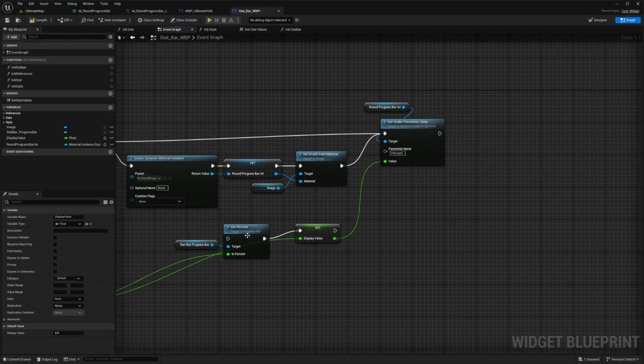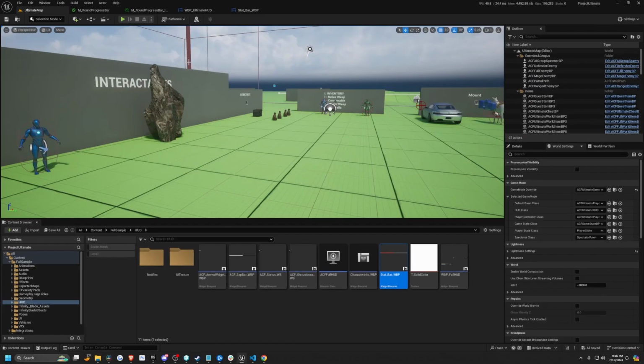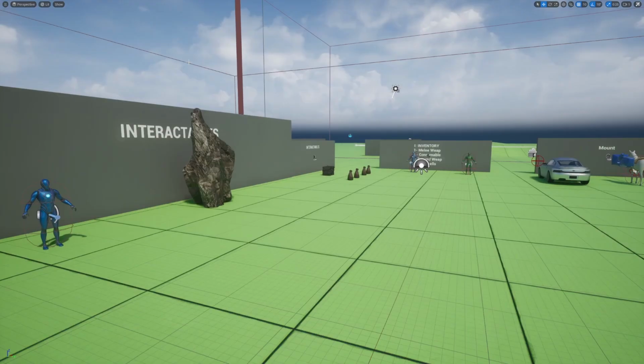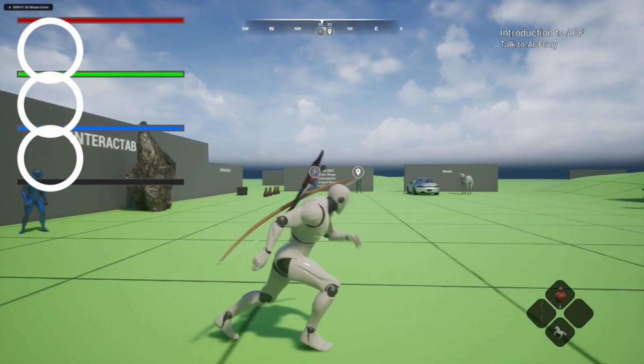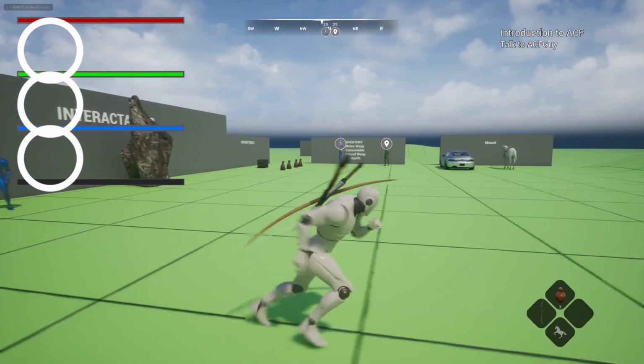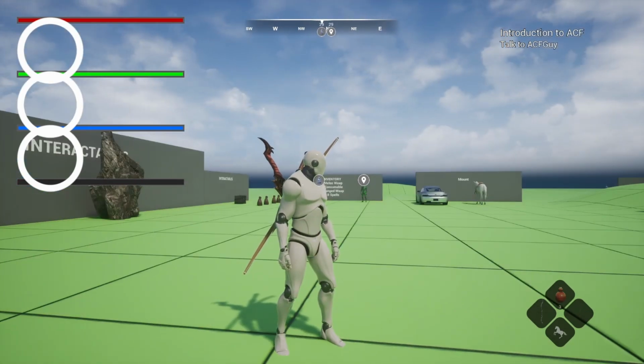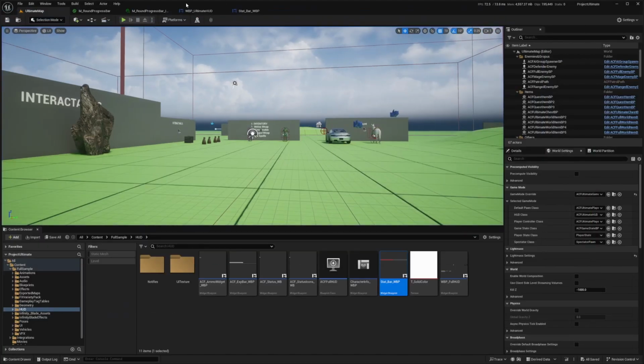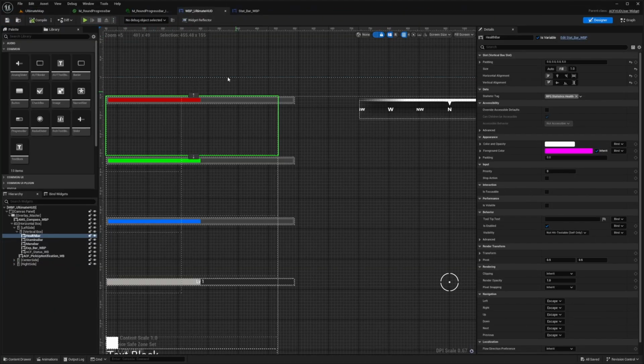And because I want that square progress bar that initially came with ACF working just to double check our values, I'm just going to connect this execution pin down here to set percent. So I'm going to hit compile and save. But now you can see that if I were to go in my project and hit play, the round progress bars are white and it kind of looks a little weird, and that's totally fine because round progress bars, you should really be just putting this in different locations instead of the way that I am over here, and you can just really drag this in or make it its own widget blueprint and just delete that square one.